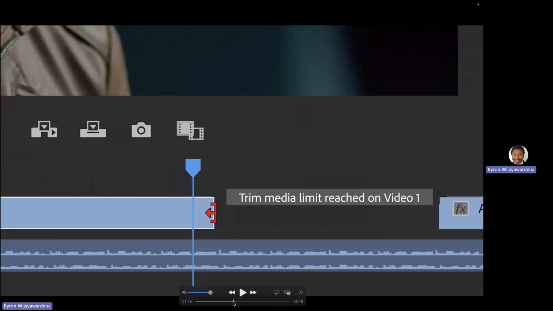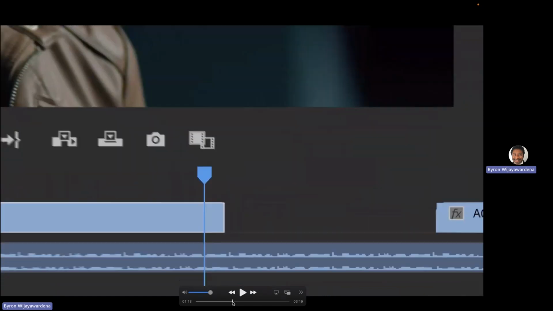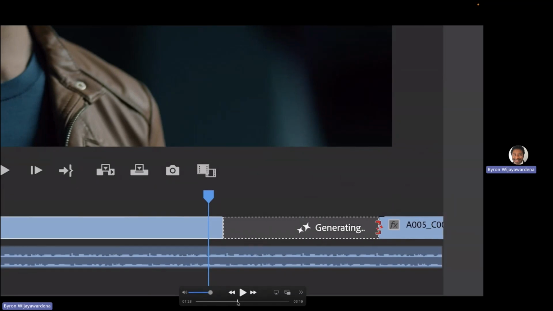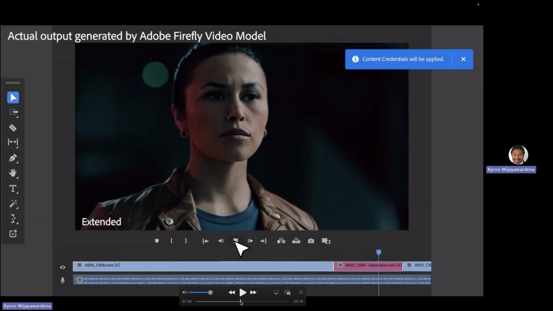What's the section here? Oh, this is if you reach the end of the clip, and sometimes you need a few extra seconds to do a transition, or you might want to add a little title at the end a little bit longer or something like that, but you just physically haven't got enough footage. So we've got a new feature called Extend Edit, and that allows you to just use Firefly to extend the video and the audio portion at the end by 2 seconds. It will go ahead and generate that few extra seconds for you, which could save your edit. And I'll show you a demonstration of this.